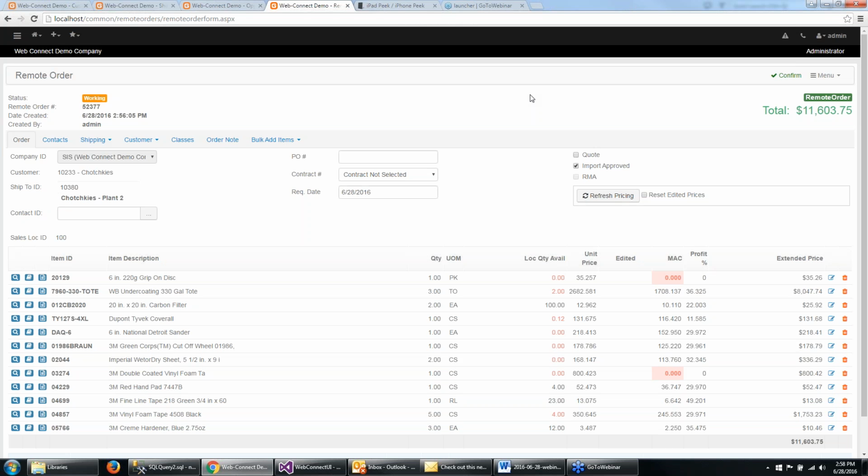When I'm ready to send it in, all I have to do is click the confirm button. By the way, you can actually turn off the ability for a sales rep to confirm this order. Also, keep in mind that this same form with several less options is available to customer logins if you want to grant customers access to this. Give them more of a business-oriented way to place orders, almost like they've got their own little mini remote version of P21 to place orders with you if you want to do that.